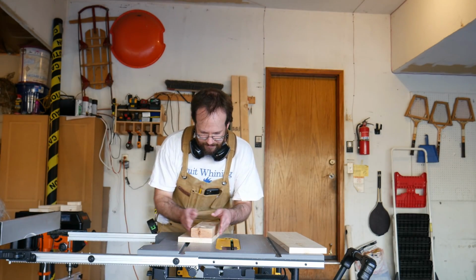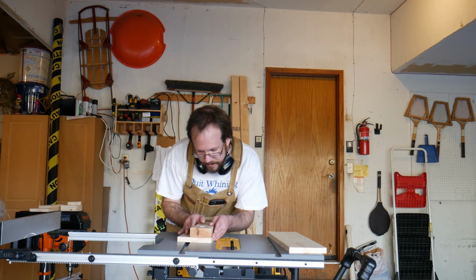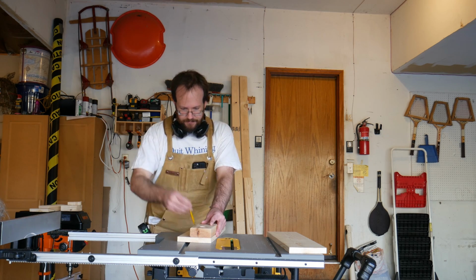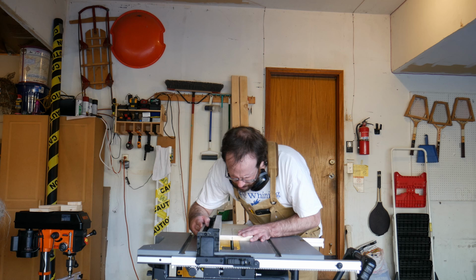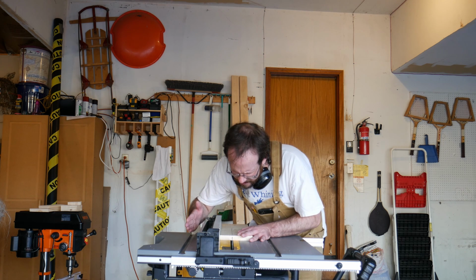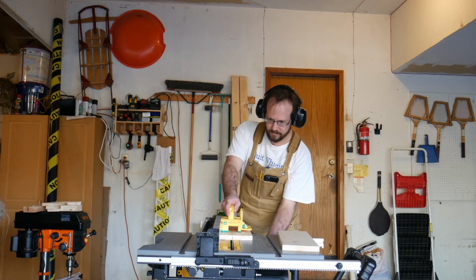What I need now are for these to be all the same width as a 2x4, which is about 3.5 inches, but again, we'll use real-world measurements to get it exact. I'll set my rip fence so that it's just on the outside of that line. Just like so.